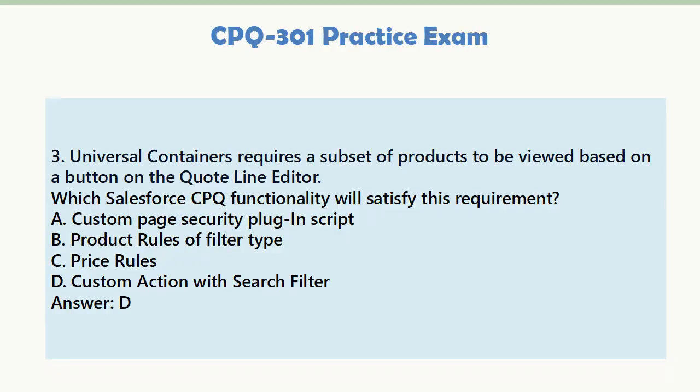3. Universal Containers requires a subset of products to be viewed based on a button on the quote line editor. Which Salesforce CPQ functionality will satisfy this requirement? A. Custom Page Security Plugin Script. B. Product Rules of Filter Type. C. Price Rules. D. Custom Action with Search Filter. Answer: D.